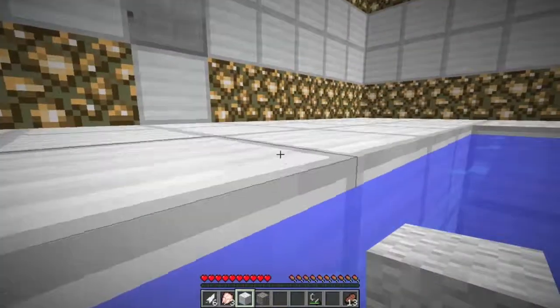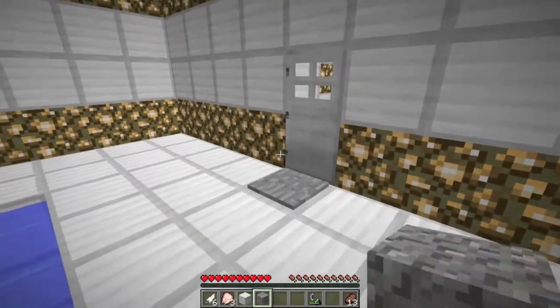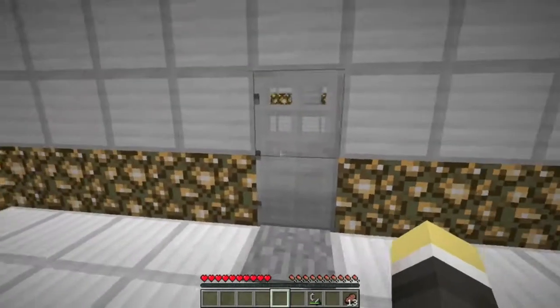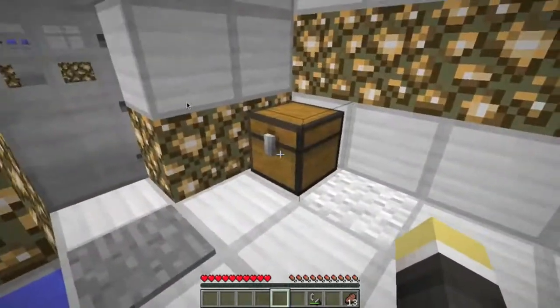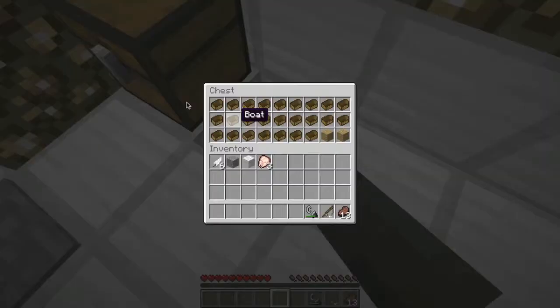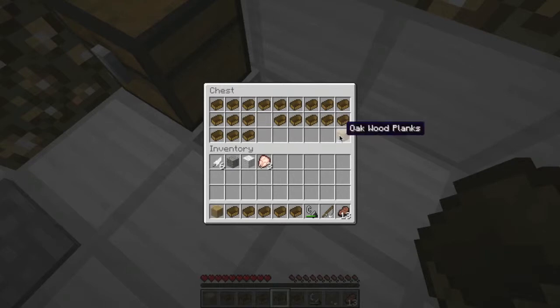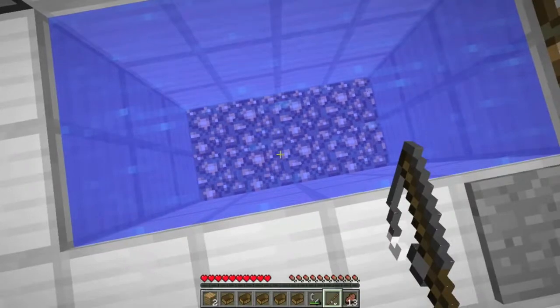Must make it up. Okay. Put this up here. Well, there's room in here. The chest. Fish. We have to catch a fish, don't we? Boat. I'm gonna take a few, just so I have them. And the planks. Fishing rod. There's nothing in there.